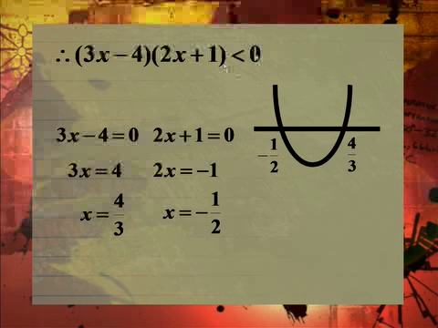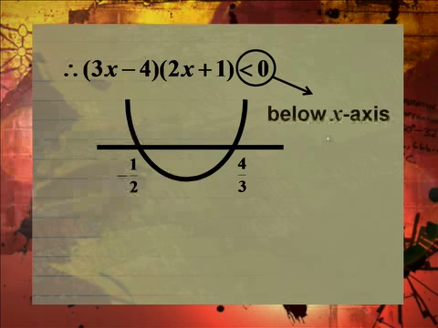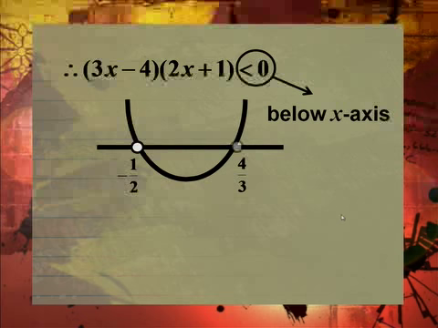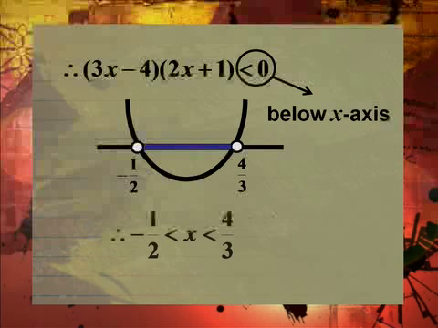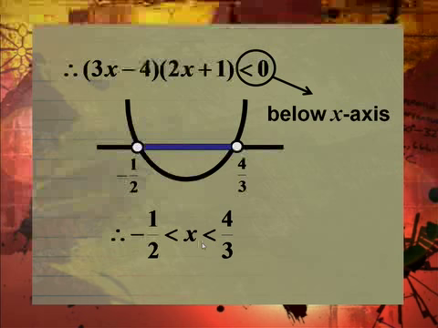Now what does this mean? Less than 0 means below. If we're below, we've got a less than, that means below, but it's not cutting. Now notice the direction is going less than. It's nice with this because we've got our open dots there, and we're in between if we're below. Between -1/2 and 4 over 3, we're in between, so we always write -1/2 less than x, less than 4/3, and it follows the exact thing there. That's so important.